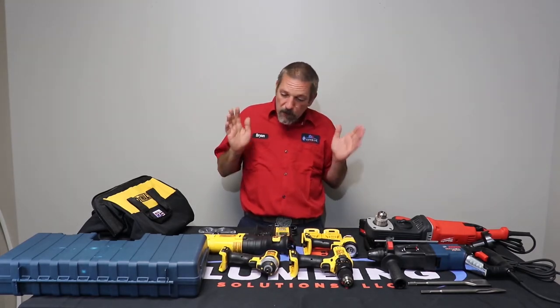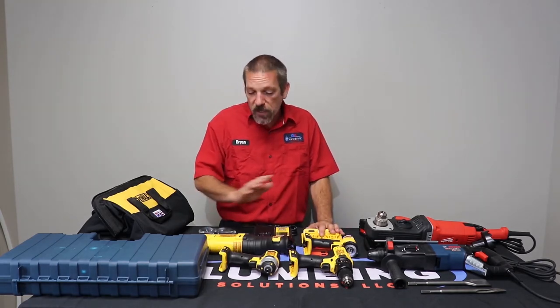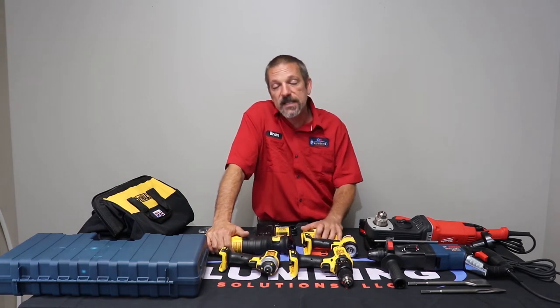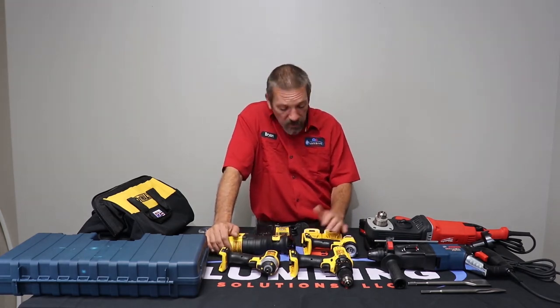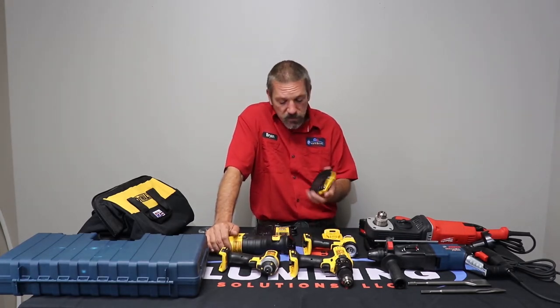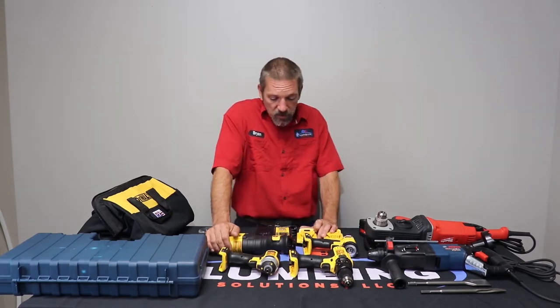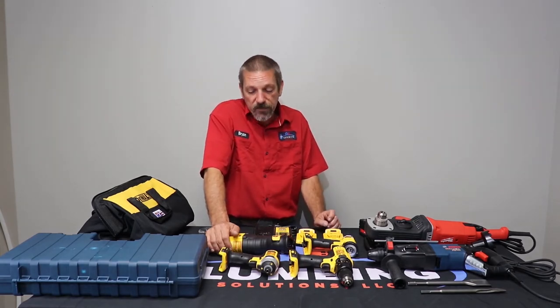Alright, now battery kits. You used to not see a lot of this stuff. Pretty much everything had a cord on it back in the day because the battery kits they had out there just didn't have the power that we needed to do everything. They've made a lot of advancements in this stuff. Their voltages kicked up, they're lithium batteries now, they last a lot longer, so you're going to see a lot more battery kits out there.